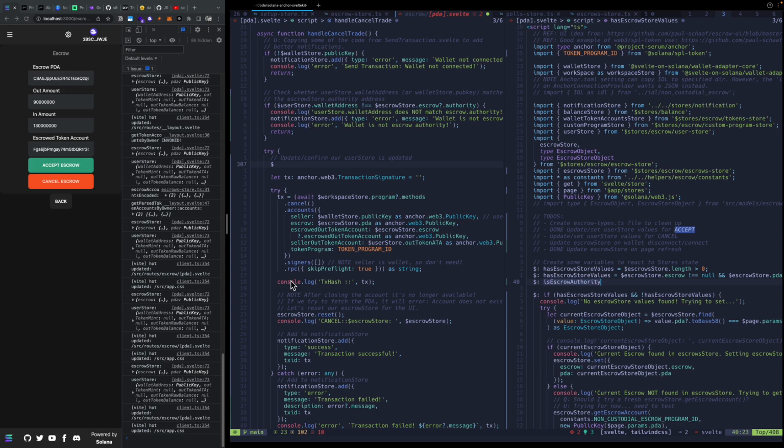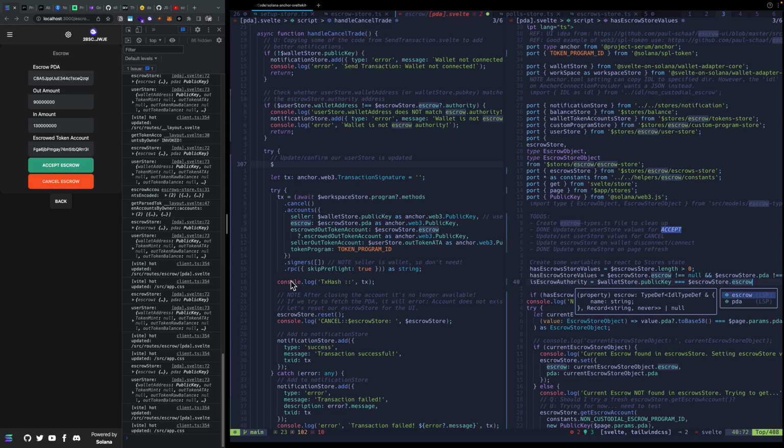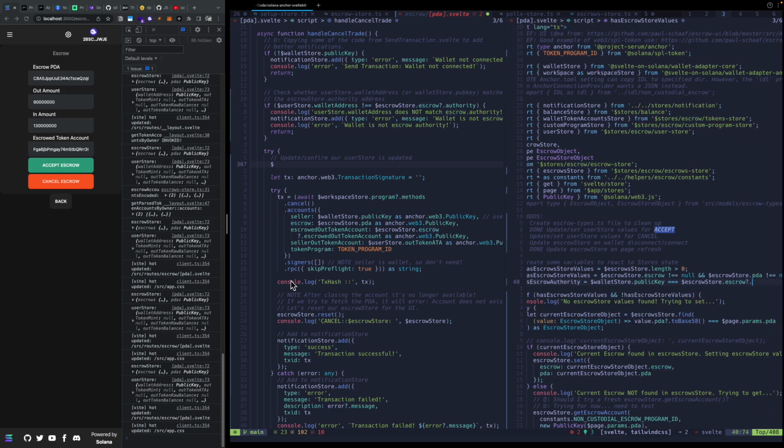What that would be is escrow authority is equal to just the simple user, well, maybe I should not do user store because that could be stale, but the wallet store will certainly work. So wallet store dot public key is equal to our escrow store escrow authority.